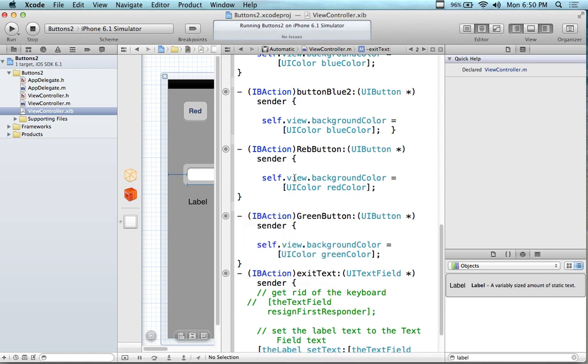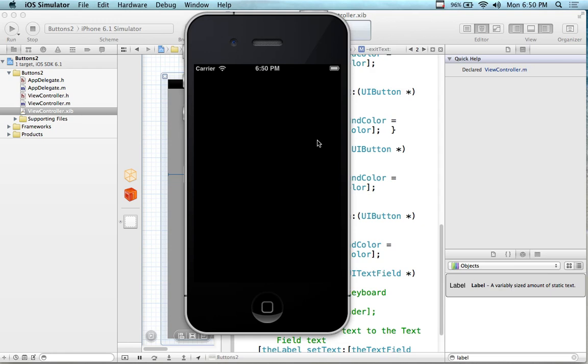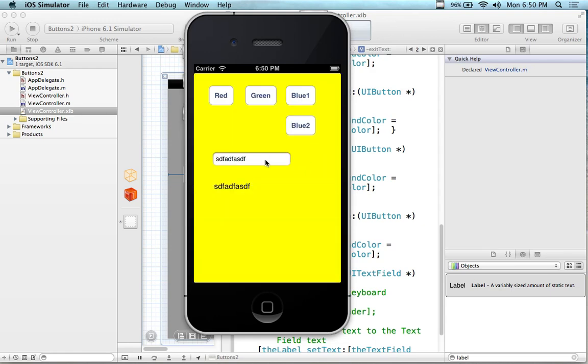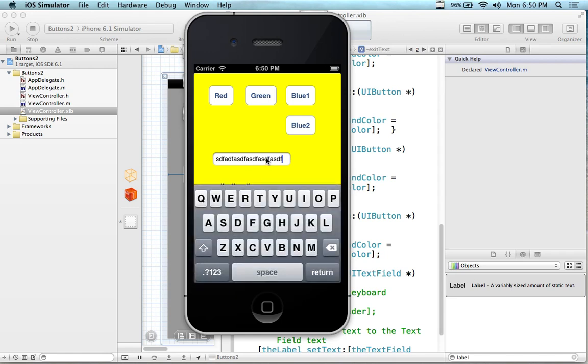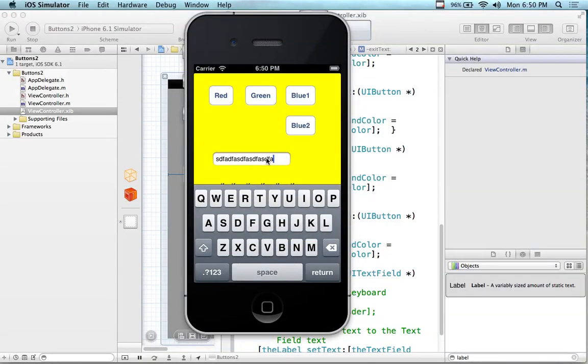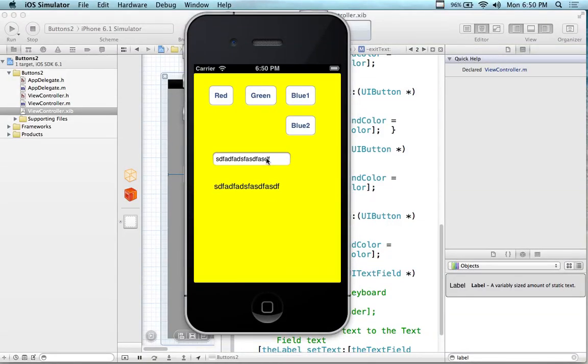What I want to do is make the keyboard stay up. Yours may or may not. Older versions of Xcode, when you changed it to the done, you still had to add the resign on the first responder. No. Okay, we're in good luck. It's going away on its own. All right, well then we don't have to do that anymore. It will go away on its own.